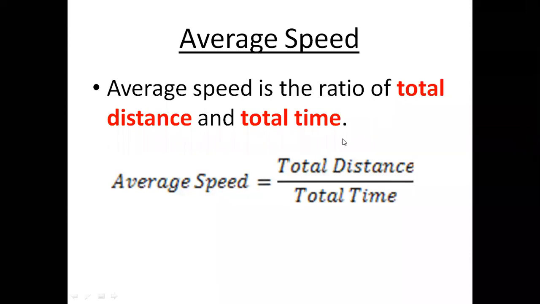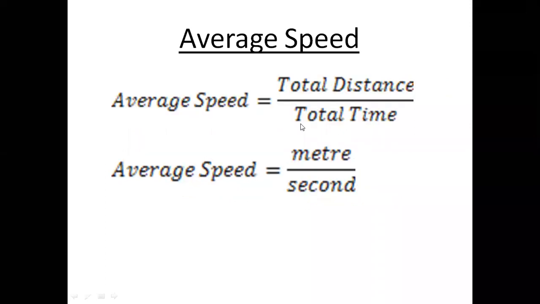Chalo. So we have written the formula. Now unit for distance is meter, unit for time is second. So the unit for average speed will become, even if it is total and total, that is fine. But what are the units for distance and time? Distance unit is meter, time unit is second. So unit for average speed will become meter per second. Very simple. We are just using the formula and we are putting the values there. M by S, meter per second. So unit for speed is also meter per second. Unit for average speed is also meter per second.